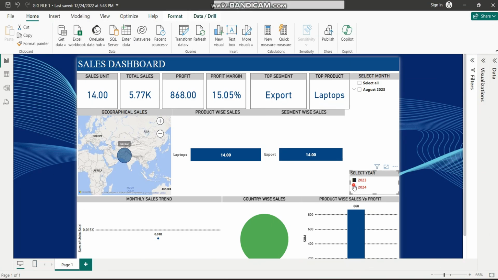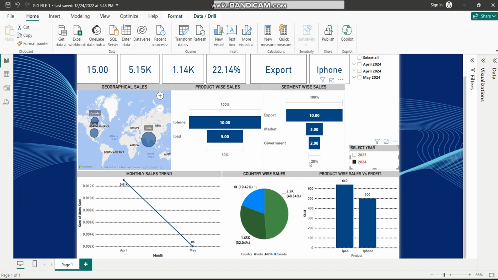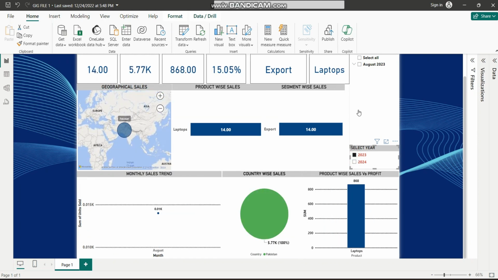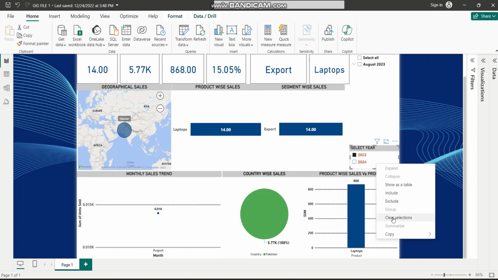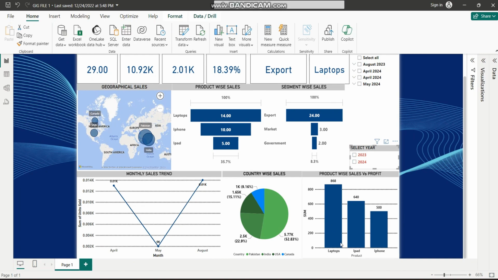And if you want to see the 2024 data, we can see like three, and that was the product that you have sold the most. If you talk about which country you have sold in, you can see India, Pakistan, Canada coming up there. And if you want to see 2023, I can see Pakistan here as well. If you just go there and clear the selection, you will see everything with respect to your data in here. So that is a perfect dashboard to manage your sales units, profit margin, which segment you are selling the most, which product you are selling, and that will run smoothly on your file.